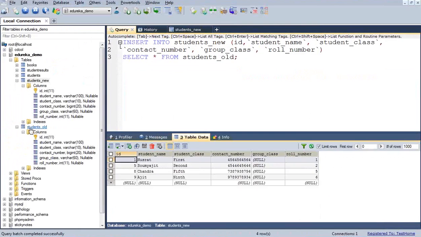Now all the values from the students old are selected and inserted into the students new. So this is how we clone.